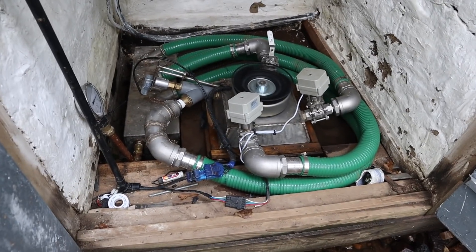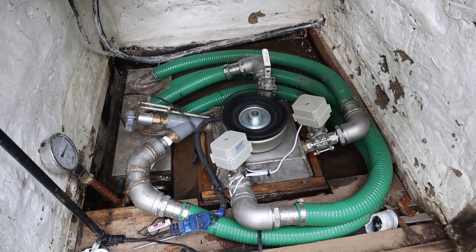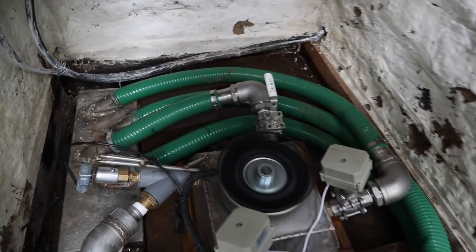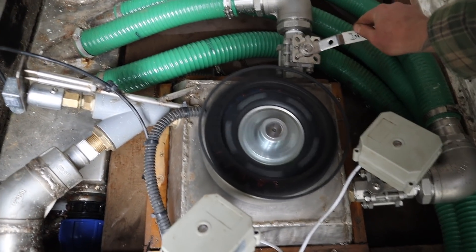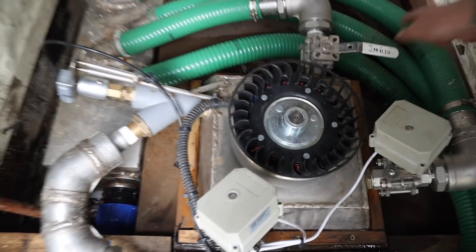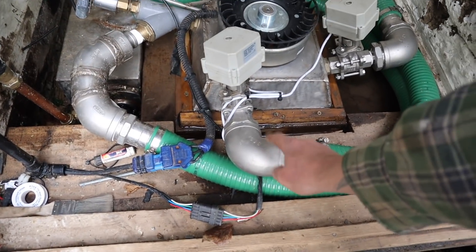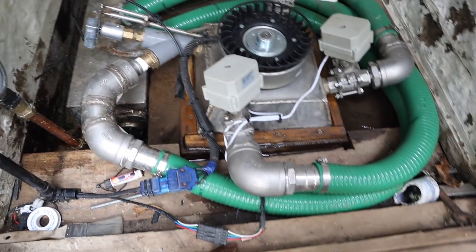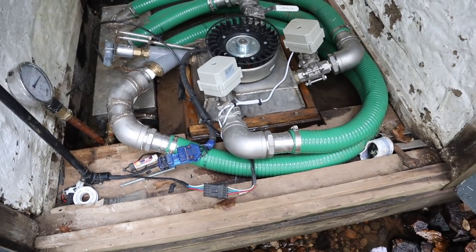Good morning everyone. There's a million things I should be doing today but what I want to do is a hydro tuning video. We'll turn off this manual nozzle, nice and slow. What we're going to do is take out this 90-degree bend and make it more of a sweep, and see what increase in power we get. My prediction is not very much.